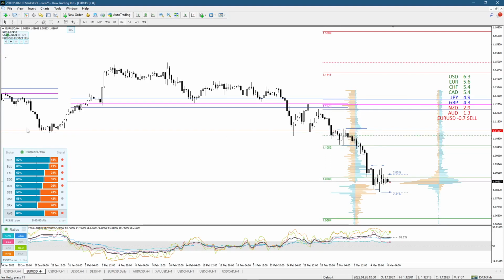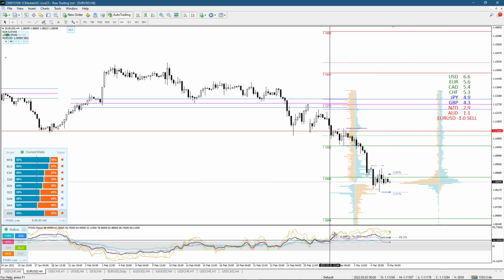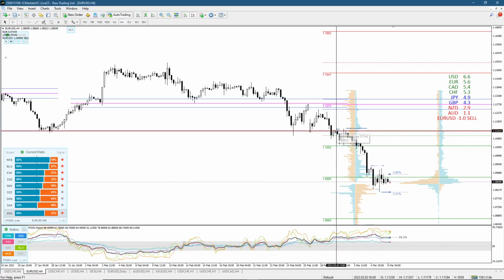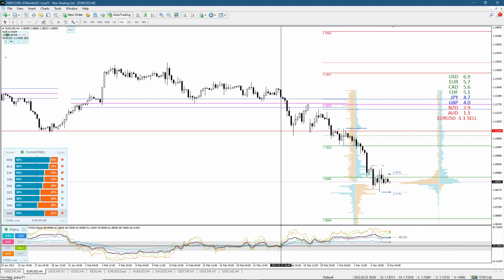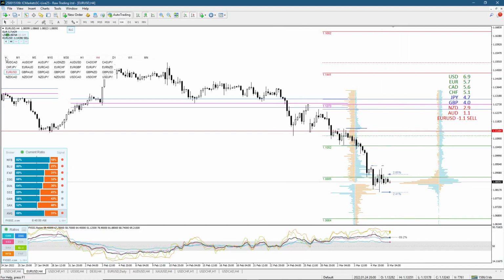I was saying how this might be a support, and it looked like that's what the retail guys thought, and so they went long. But the thing is, they didn't exit, and they've added. So of course, what happens when the price falls? A 320 pip move. So that's that. There's your monthly pivot, and there's your 50% crossover. So you'd wait for the monthly pivot to break, and then you'd sell it. Maybe Aussie actually.